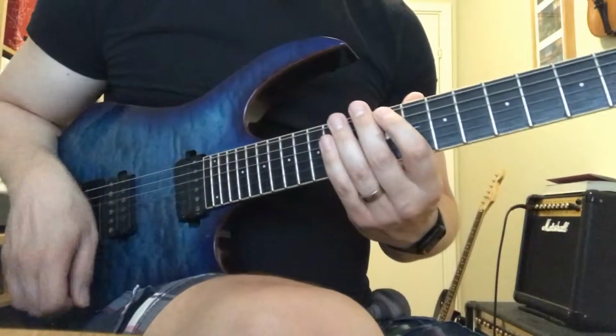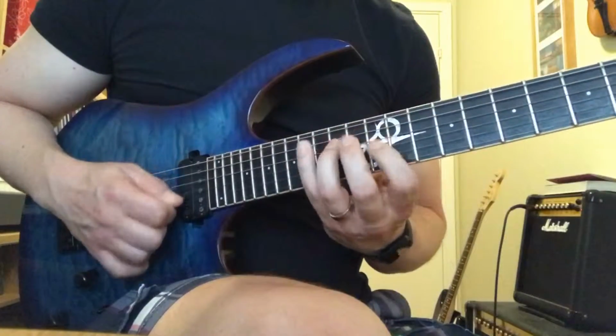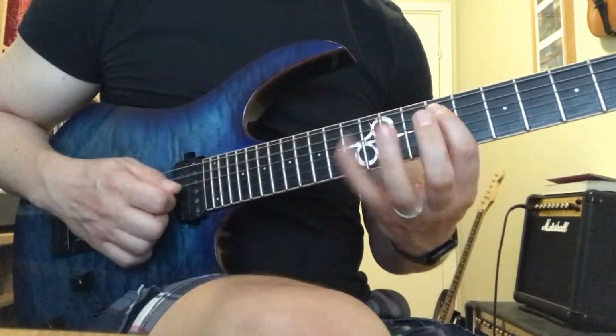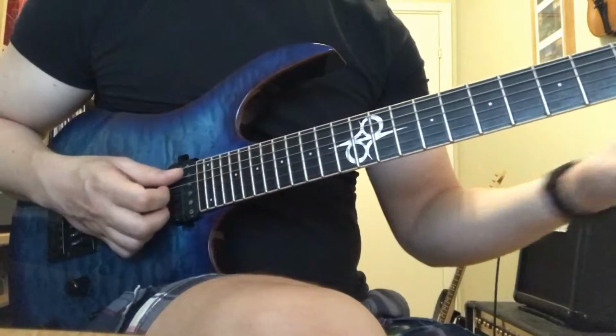Alright, just some quick tips here. The first part is played down, hammer, down, down, down, down, up for each. And the actual arpeggios I'm playing here are an F sharp minor 7 flat 5 arpeggio, an A minor 7 arpeggio, and a C major 7 arpeggio. And this is all played over the A, of course.